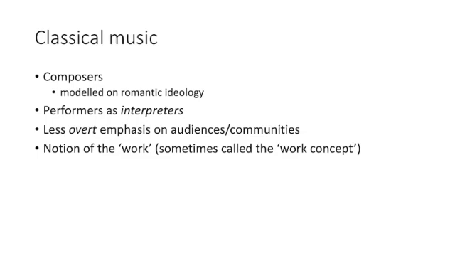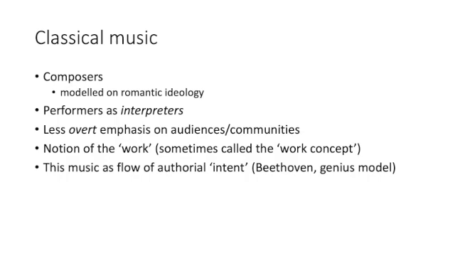The Fifth Symphony by Beethoven is an ideal musical model that we can hold in our heads if we know it well. And we can use the score as an aide-memoire. But that, in a way, it references Beethoven fundamentally. Music in this tradition is often imagined as a flow of authorial intent, you know, the so-called genius model. And it is in particular the romantic reception of Beethoven. Early 19th century German, British and French thinkers were obsessed with Beethoven, and they used him as a kind of model for how to think about musical creativity.